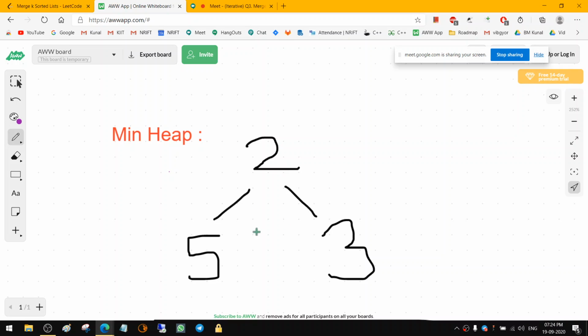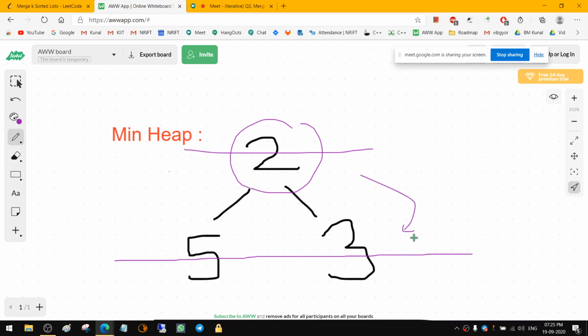A heap is basically an arrangement of data in a tree fashion. If you don't know trees, it's basically a structure where one node holds a data element and has two children. In a heap, the arrangement is such that the element at one level, the parent level, is either smaller than the elements in the next level or greater than them.